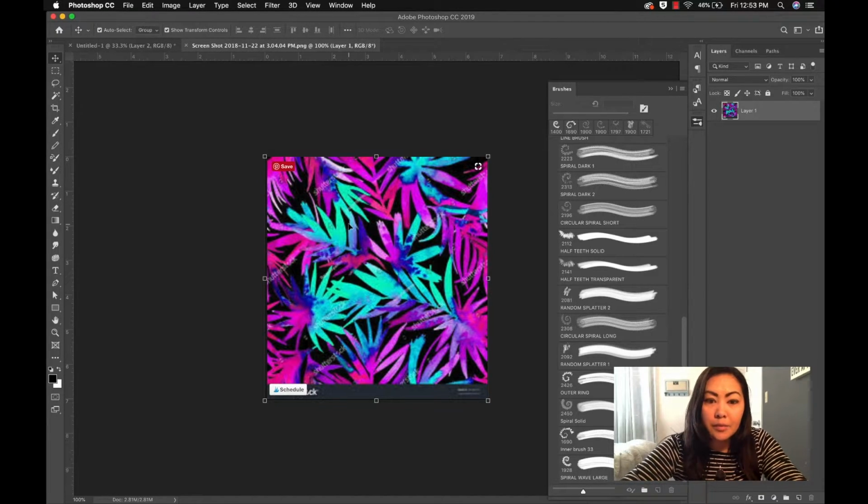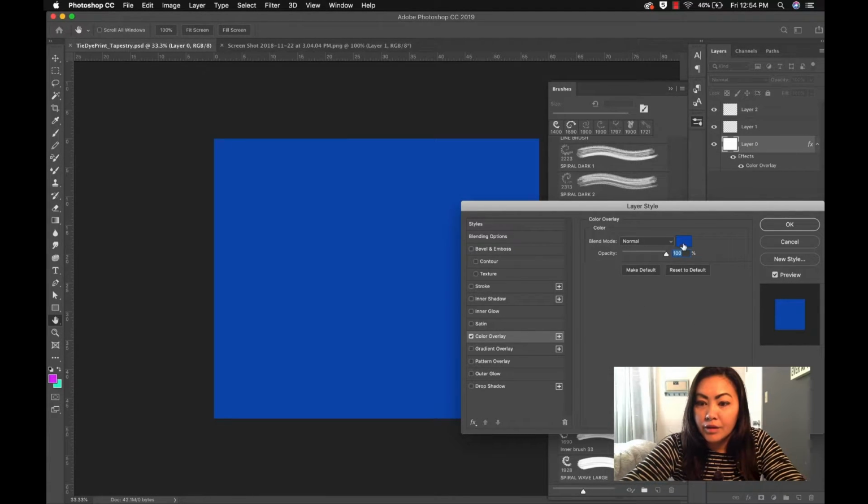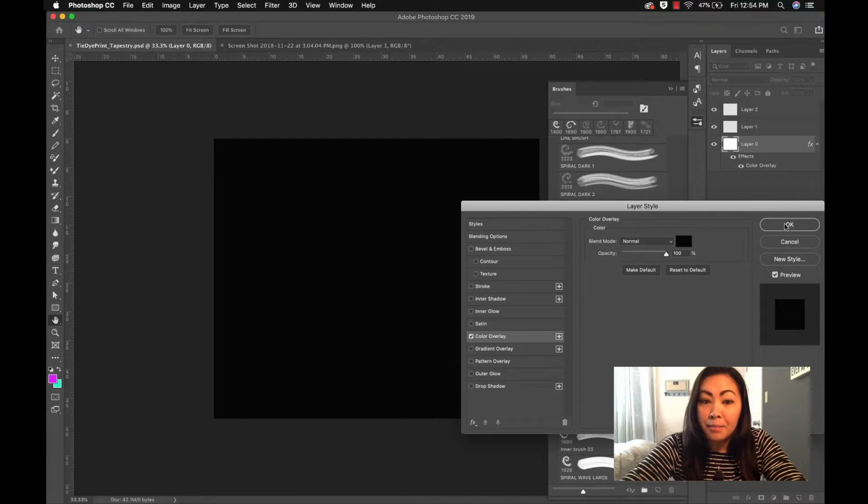So I want to color sample some of these colors because I really love the way they go together. I'll press I for the eyedropper tool, and I'll sample the turquoise, and then I'll press X on my keyboard and sample another color, which I'll do with the fuchsia. And so now that I have my 2 colors, we can choose a different color. For this one, I think I want to just go with black so that the colors will pop against it.